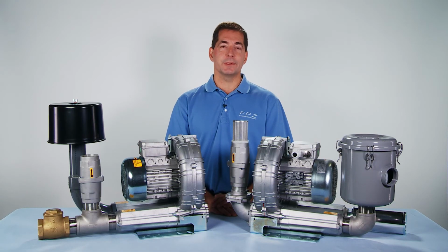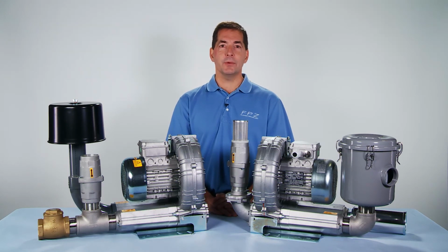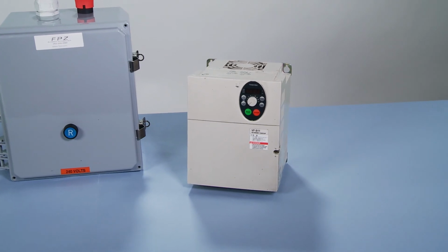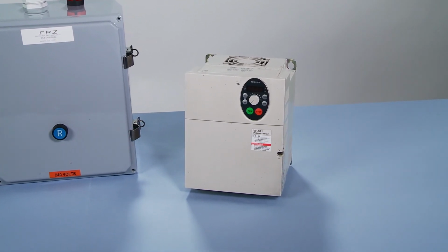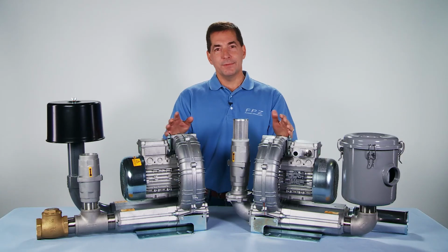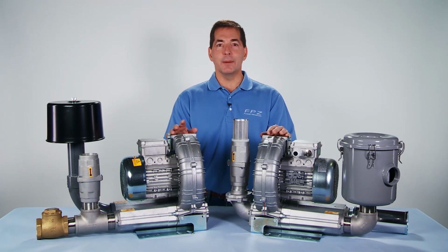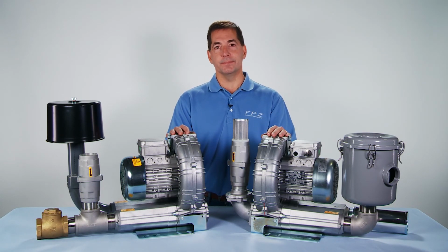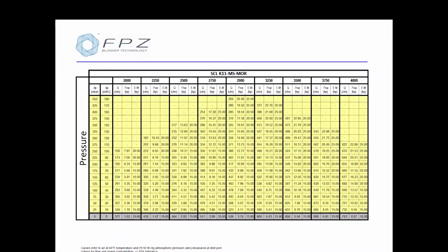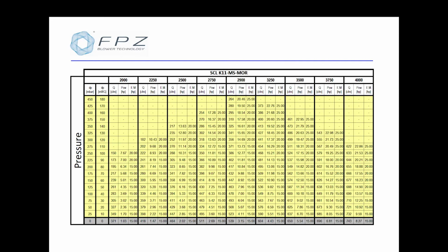A variable frequency drive, or VFD, is another way to control the motor. These devices provide a great way to control the flow by varying the speed. They can be used to soft start the motor, and most modern VFDs have overload protection built in. If the speed is being varied, it is important that a minimum and a maximum speed are determined, as the blower pressures and power requirements vary with the speed. The use of variable speed tables are required in order to safely operate the blower. More detailed information on VFD settings can be found on our website.